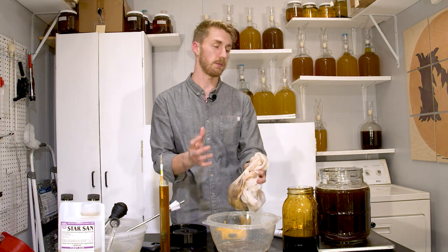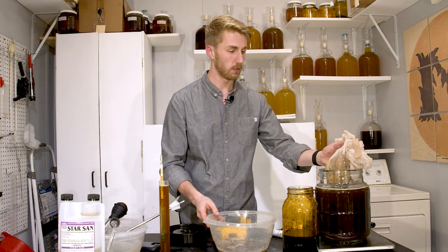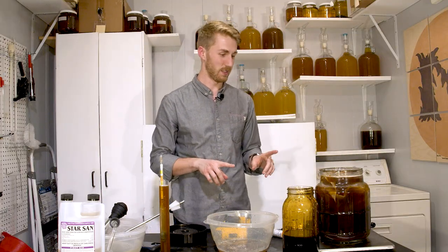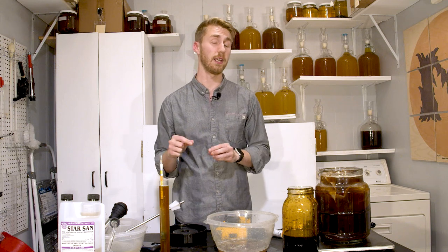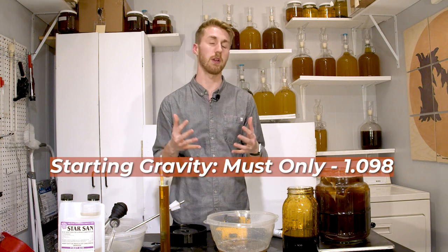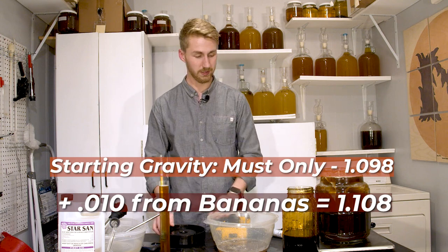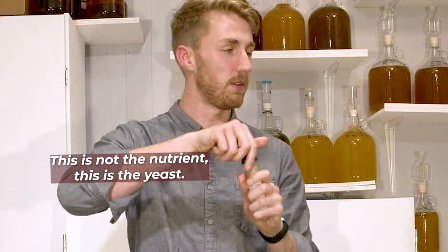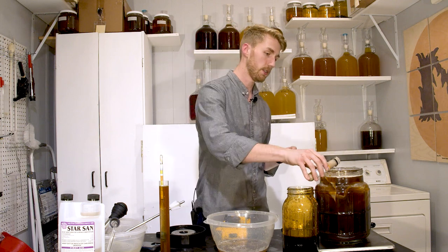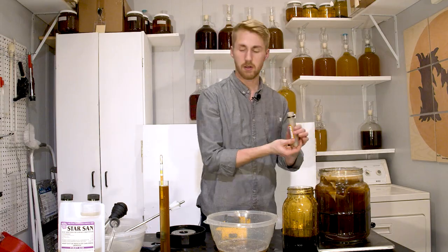I put these bananas in a bag to make them easier to get out. I'm going to stick this right inside of this mead. Hopefully it doesn't overflow. Now that the bananas are in here, we're going to let this start fermenting. The starting gravity for this is 1.098. I'm assuming that the bananas add one whole point of gravity, meaning we are setting at 1.108 as the starting gravity. I'm going to add some Fermate O, which is an organic nutrient source. We're going to let this start fermenting and come back after the primary.